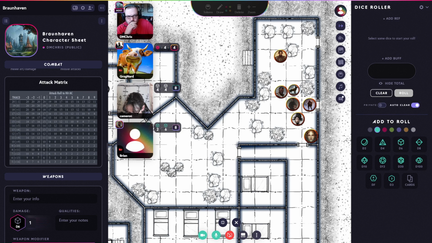D20. Here we go. 16. That hits AC 1. That hits. All right. This would be +1. 5 points of damage. Okay. All right. So you hook your axe at it, and you hit it dead center of this thing, and the axe flies back to you. And you definitely did damage it.